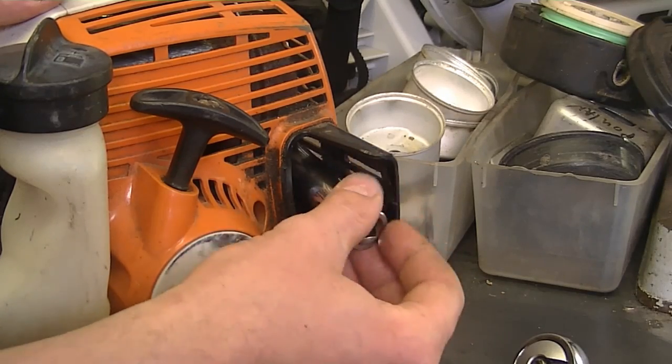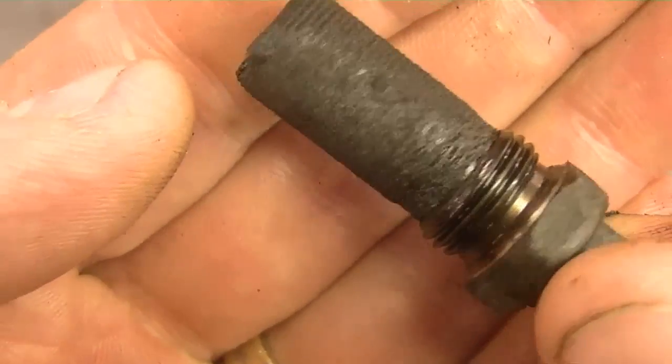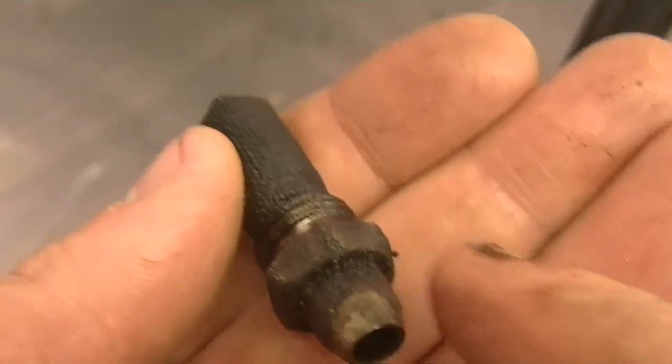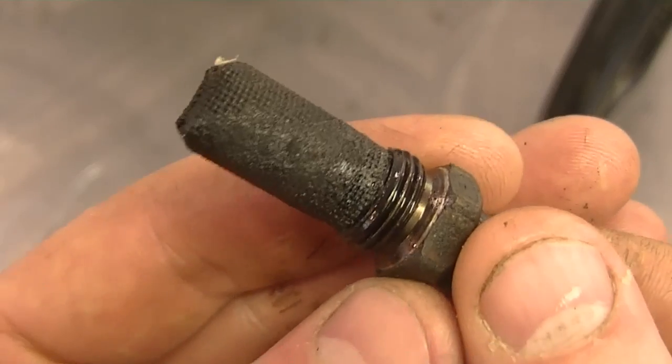And this is what I'm curious to see here. And it looks pretty clogged up. And just look at that. So what I usually do in this case is I start the machine up without this in the muffler. Then I know for sure that this is the problem. I'm still going to clean it though, but first I'm going to start up the machine.